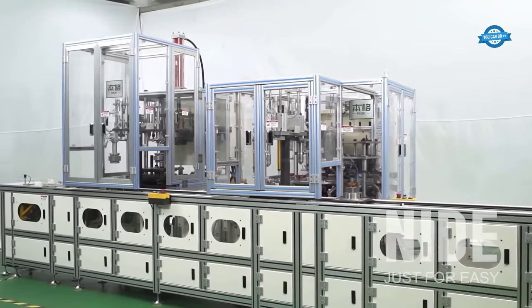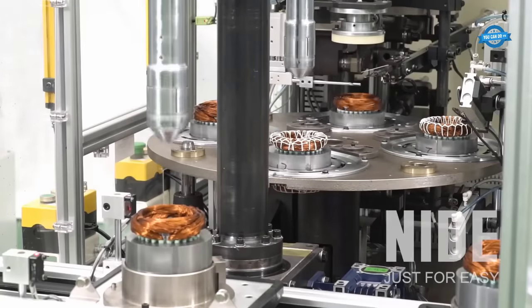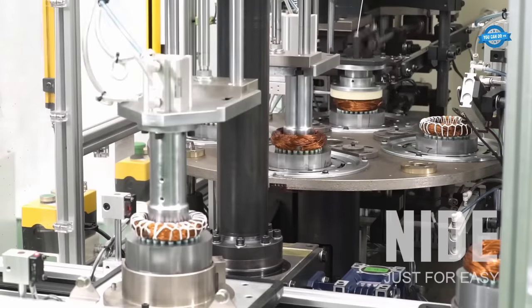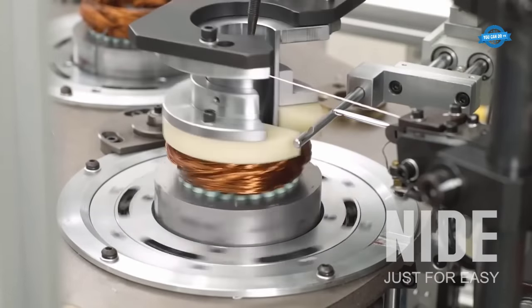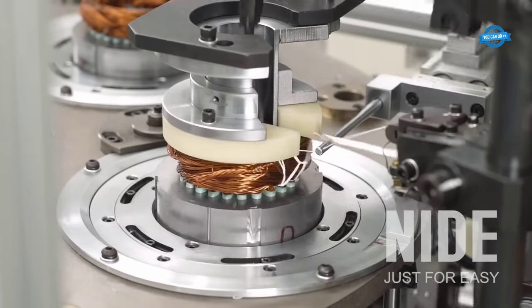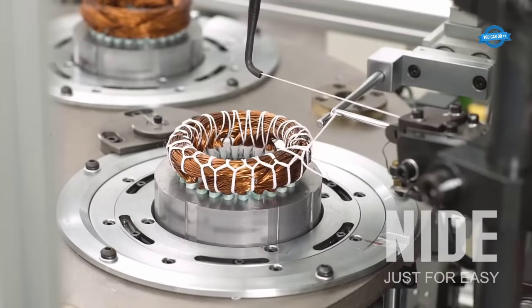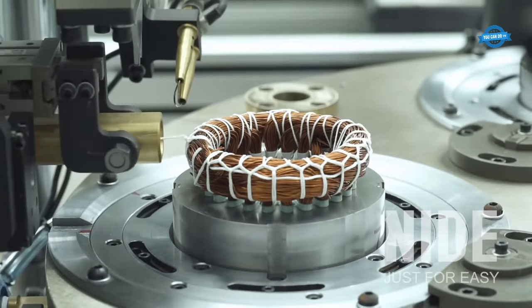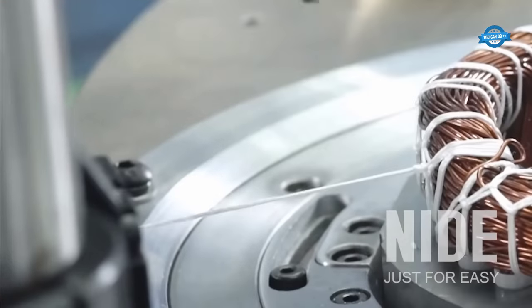After the coils have been inserted, the stator coil lacing machine takes over. This machine secures the coils in place by lacing them with specially designed wires. The lacing process not only enhances the mechanical stability of the stator, but also provides electrical insulation between the coils. By automating the lacing process, this machine ensures uniform and reliable lacing, improving the durability and performance of the motor stator.